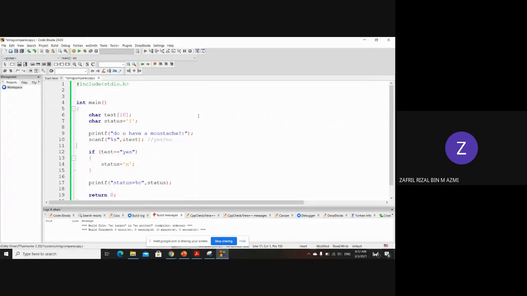First, if the requirement of the system doesn't mention that you need to use a string for the test, you may avoid using a string.